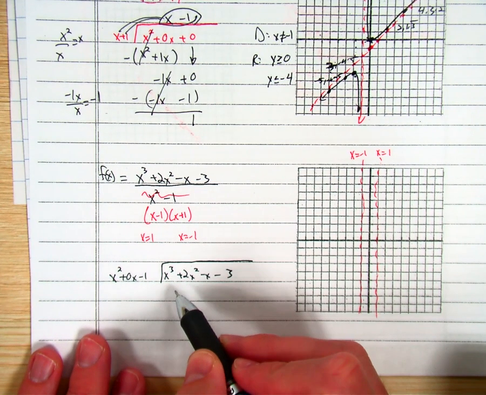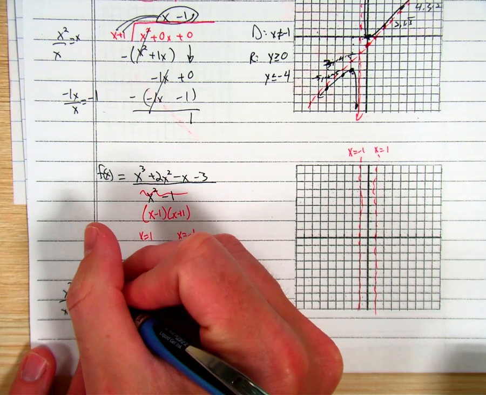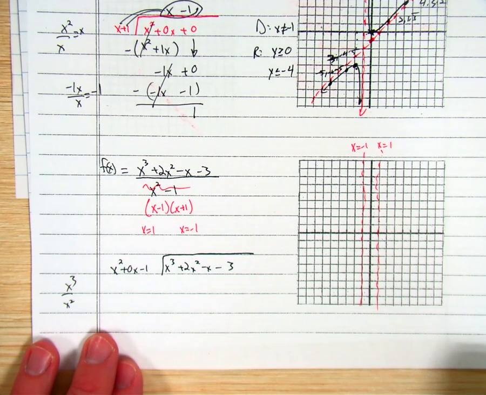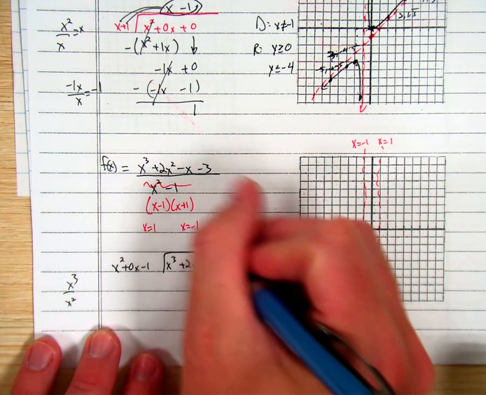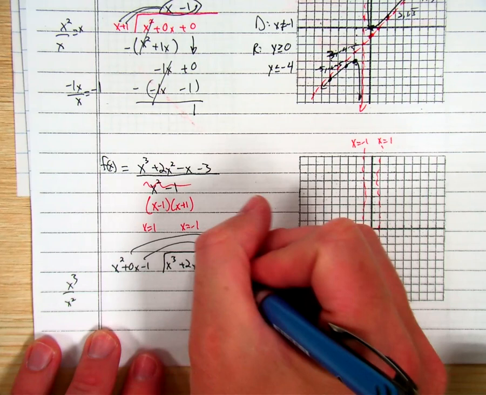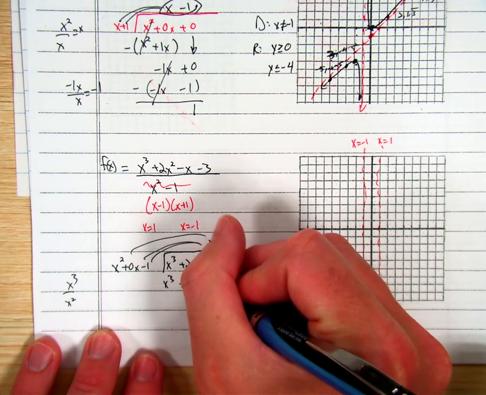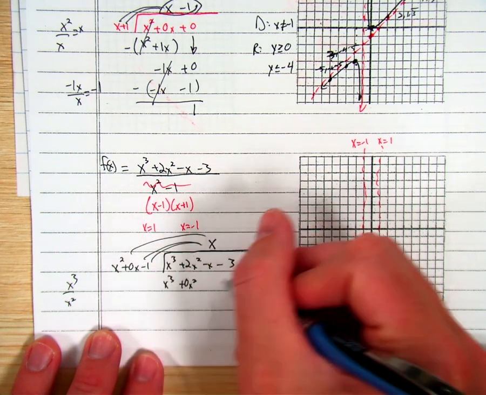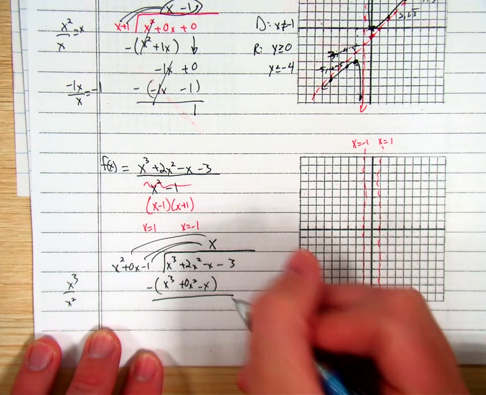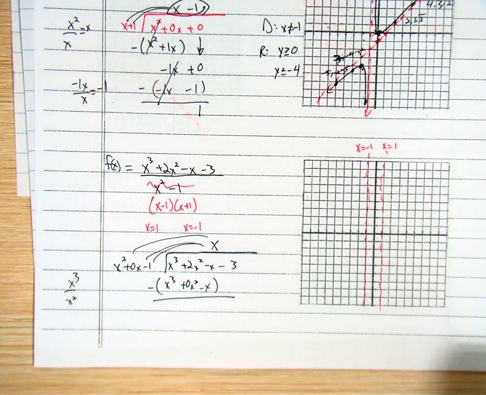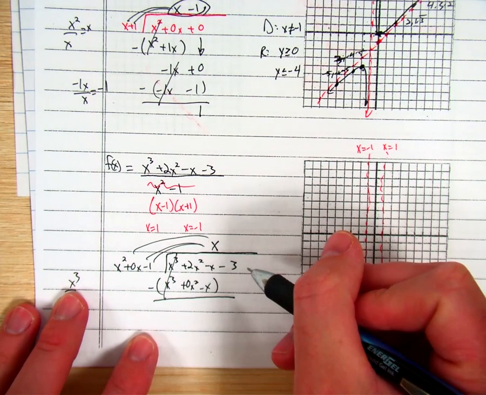Okay, so x to the third divided by x squared. Compare the fronts. X to the third divided by x squared should just give me x. We multiply it back. We'll have x to the third. X times 0x is plus 0x squared. X times negative 1, we got minus x. Remember, we subtract down. X to the third minus x to the third, gone.